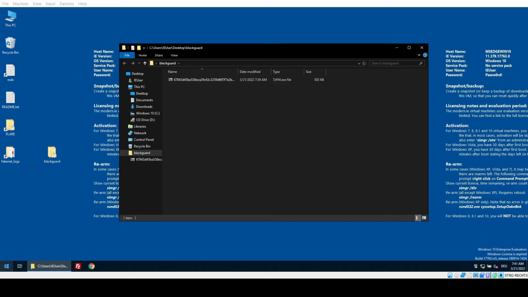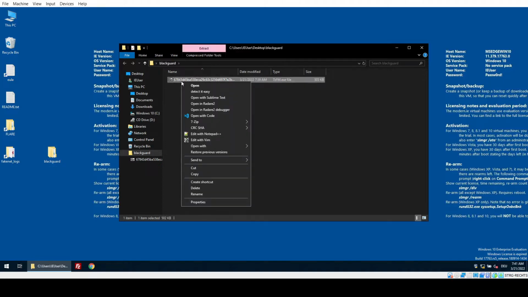Hello everyone. Today we are going to have a look at the Blackguard Information Stealer. I got a sample of this about 2 weeks ago and I uploaded some notes about it on GitHub, but now I want to go deeper into this. So I am going to provide you with the sample hash and the URL where I got this from in the description. Let's jump in and have a look at this information stealer.